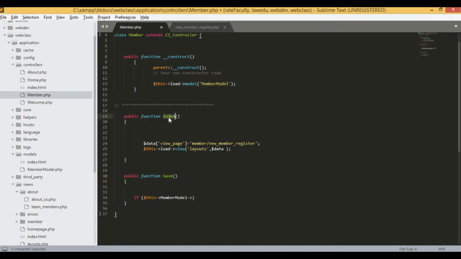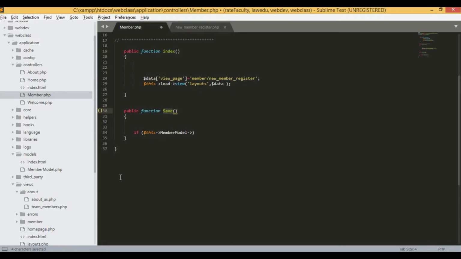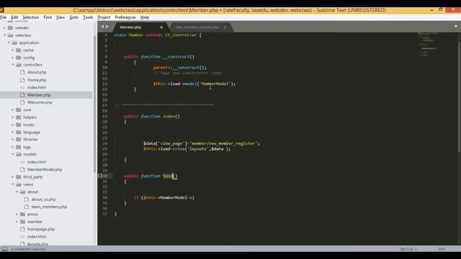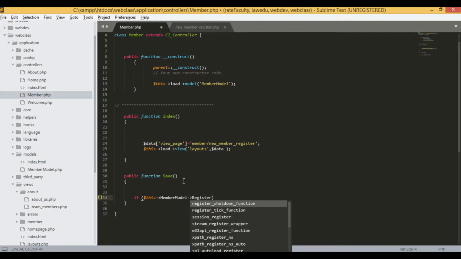If you load it in the function, it will only load for this function, but if you load it in the constructor, it will load for all the functions, and you don't need to add it everywhere. So we are not doing this, we will use this common loader. This member model is calling the member model, and then register.